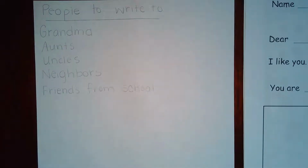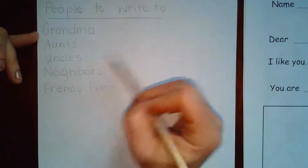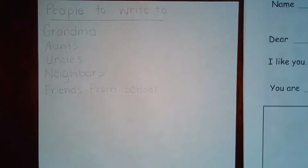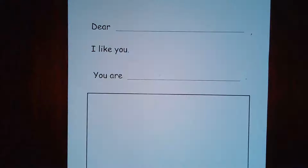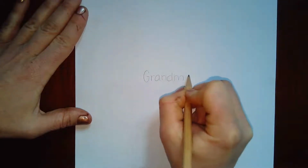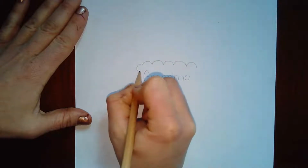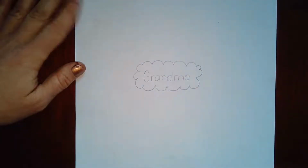Now I can keep adding to this and I can keep writing letters every day, but just want to keep this handy so I can check off as I go people that I've written to and just to let them know that I'm thinking about them. So I think I'm going to start with my grandma today. So I'm going to put this paper aside, and on my writing paper here on the back, what I usually do with my class is we brainstorm. So I'm going to put grandma in the middle. I'm going to put her in a little cloud. And you can use words or pictures to think about what do you want to say to your grandma.